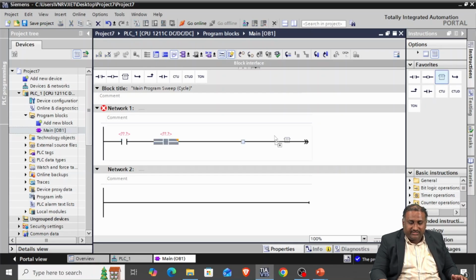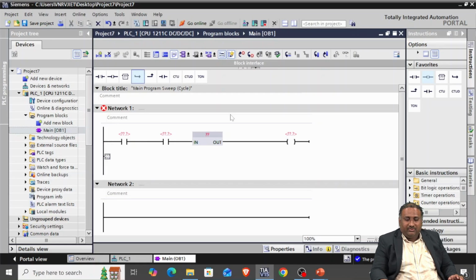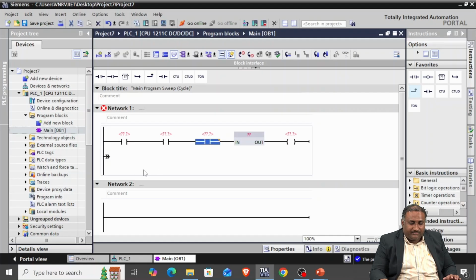Then I have taken a timer and connected the output. Then I am taking another loop where this output is connected as the input for triggering the off one, and then I am giving this output again as the input over here for the loop to continue.